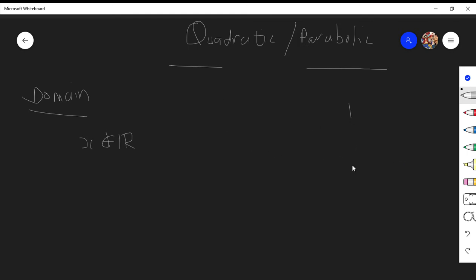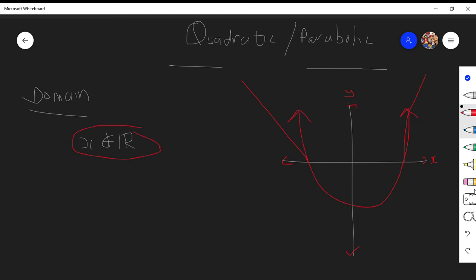Because as you can see, when we have our graph, this would be our x-axis and our y-axis. So this graph continues. That's what the arrows represent. It just represents continuation. So our graph would continue and continue until infinity in the negative direction, and continue in the positive infinity direction. That's why we represent it like this: x, an element of real numbers.